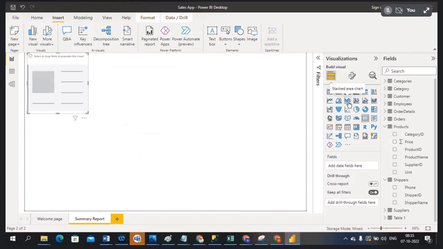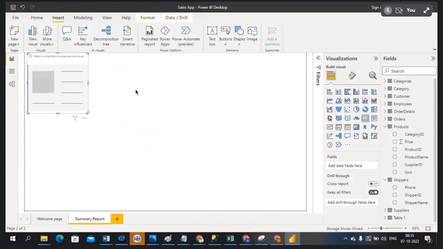This is a combination of line chart and stacked column chart, bar and the line.